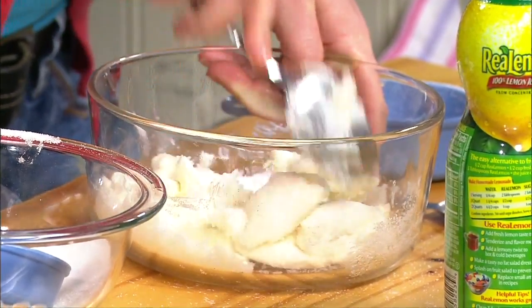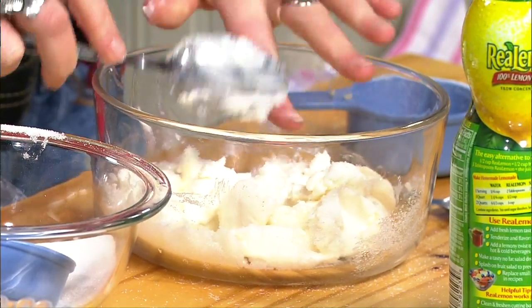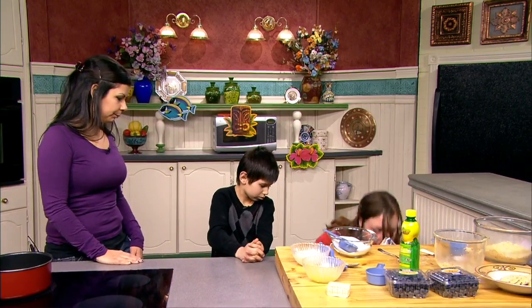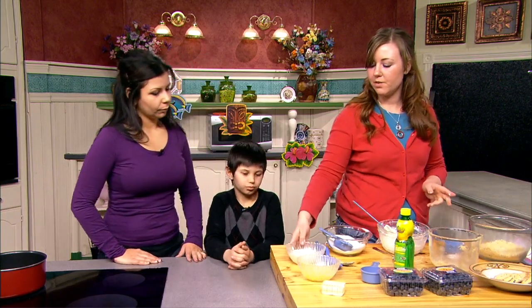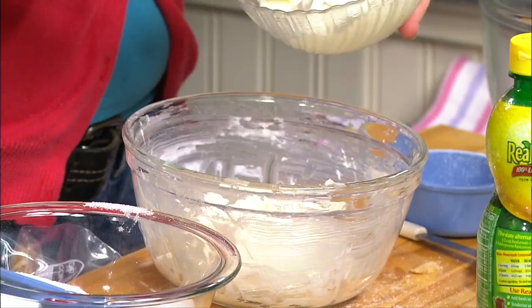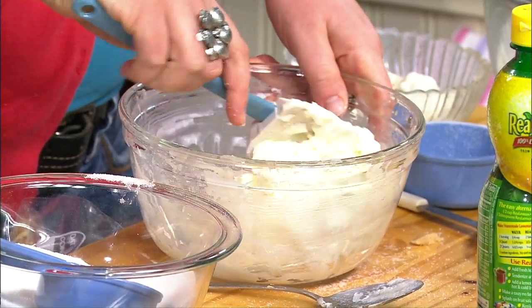Okay. That's not a big deal because we actually pre-made a batch of it earlier. So I'm going to grab that. Awesome. So here we go. So now you have the pre-made. And then we're going to take our heavy whipping cream. You kind of want to scoop half in at a time and then fold it over.